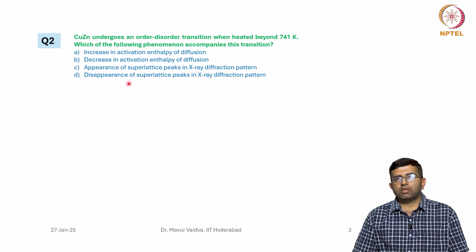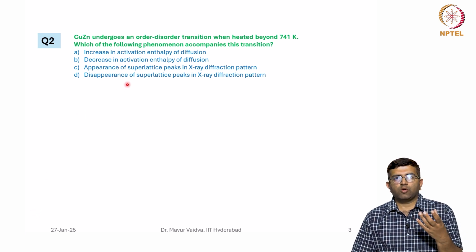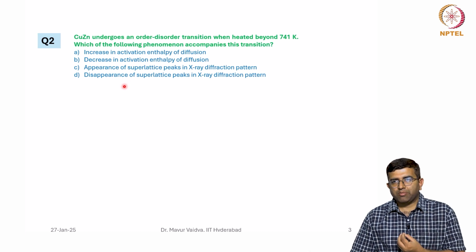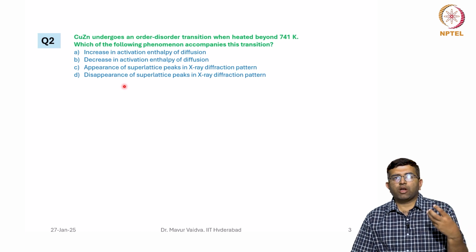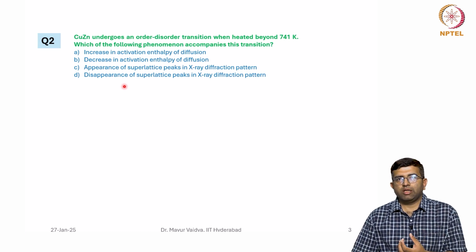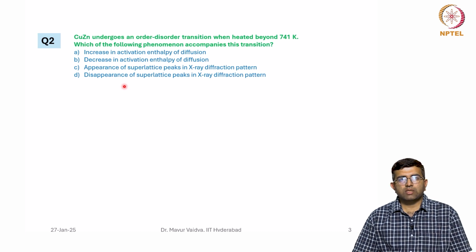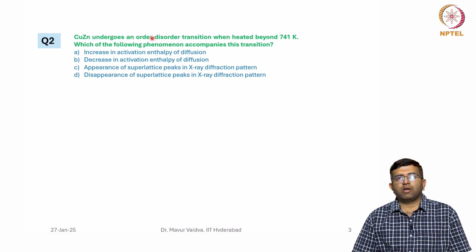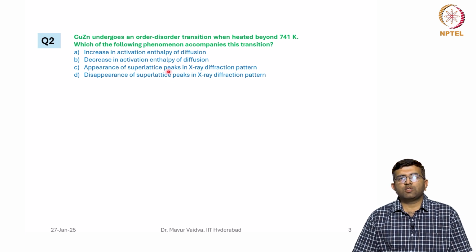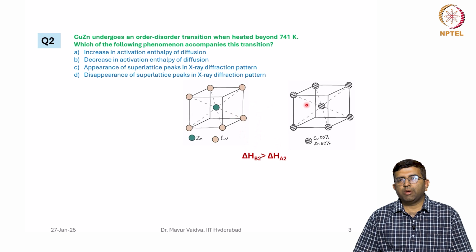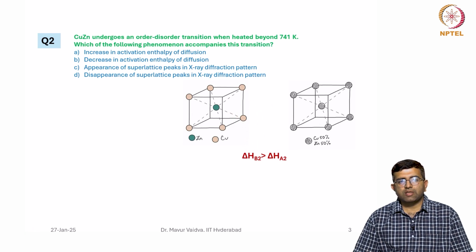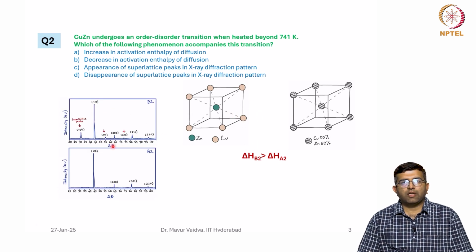Secondly, the ordered structure is characterized by what are known as superlattice peaks in the X-ray diffraction pattern. These are peaks which will normally not be visible for, let us say, a BCC structure, but for an ordered B2 structure they will be visible in the XRD pattern. They are low intensity peaks. So when the alloy goes from an ordered to a disordered structure, the superlattice peaks will disappear. Just to show you, this is the part that we saw, that when it becomes disordered, the enthalpy decreases, and this is the typical pattern of a B2 structure.